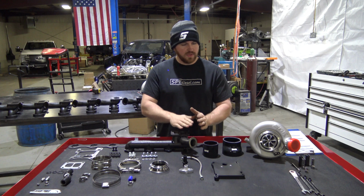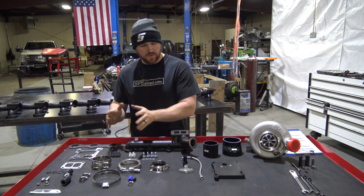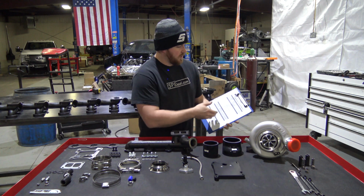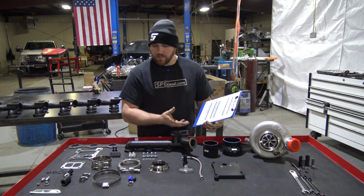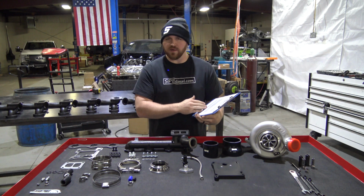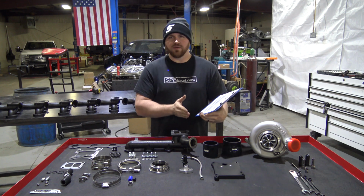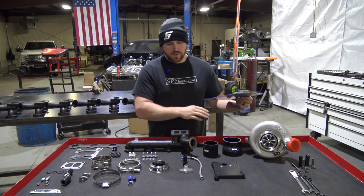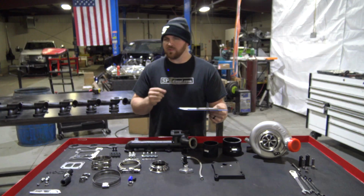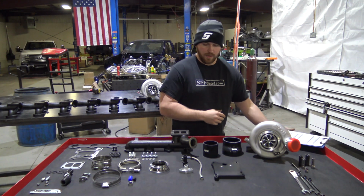Basically what we're going to do is go over what's in the kit as far as all the individual parts and show you what's on the packing list that will come in your box. Make sure everything is there when you're opening your kit up. That's the first thing you need to do. We're going to go over all those components, and what they are, so that you understand it when you're putting it together. It'll make it much easier.